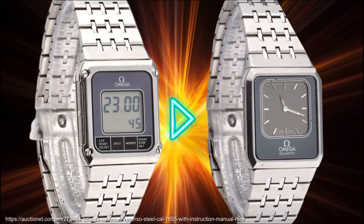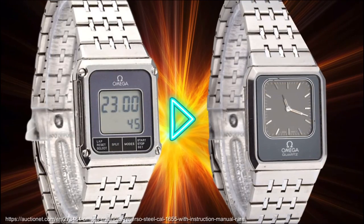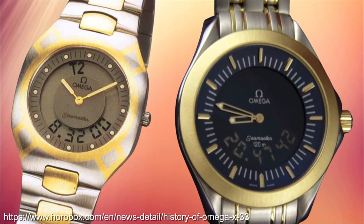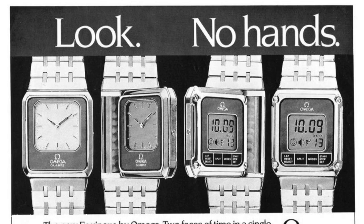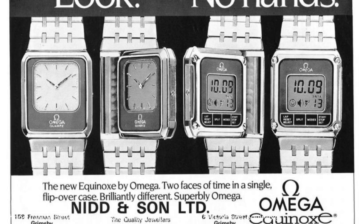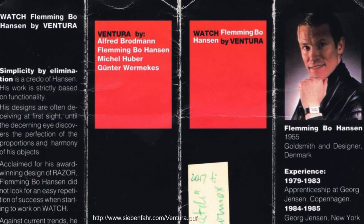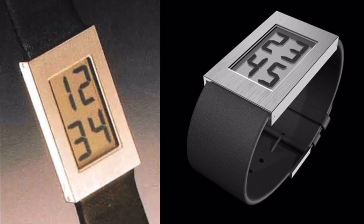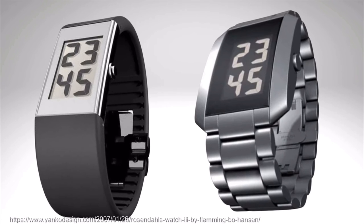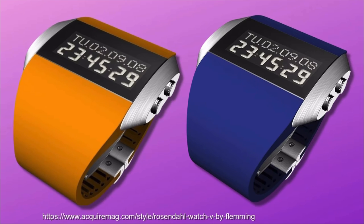Second, the Omega Equinox. Omega made multiple classy-looking digital watches and hybrid digital-and-analogue watches, such as this Seamaster multifunction, which is a precursor to my beloved X33. But the uber-classy Equinox is the digital watch world's answer to the JLC Reverso. Third, the Fleming-Bohansen-designed watch, which was the first venture of Switzerland-based Ventura watches into digitals. This beauty was winning prizes for design, and is very fancy, I think.